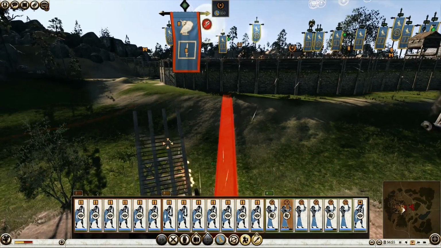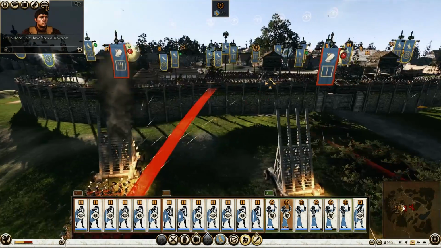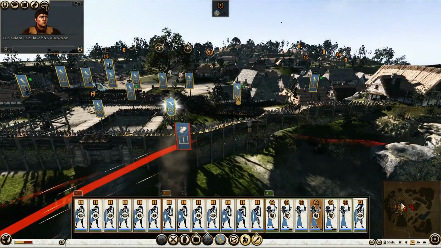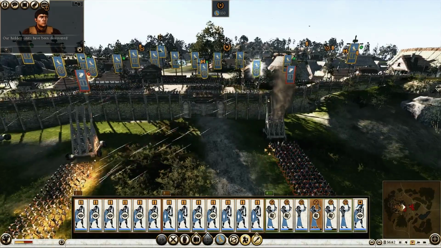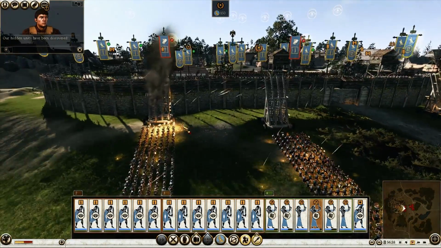Why are they not actually shooting the ladder? Okay, that one is. Our hidden units have been discovered. Missiles at your command. Attack! Warriors of Egypt! Alright, so under fire, the ladders do survive.